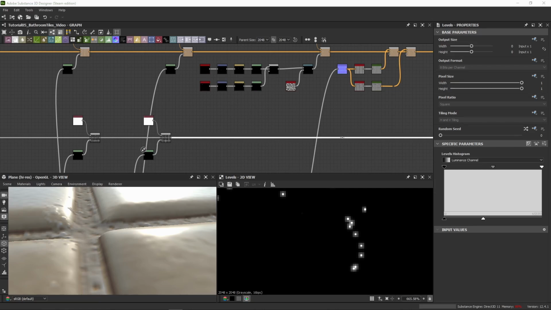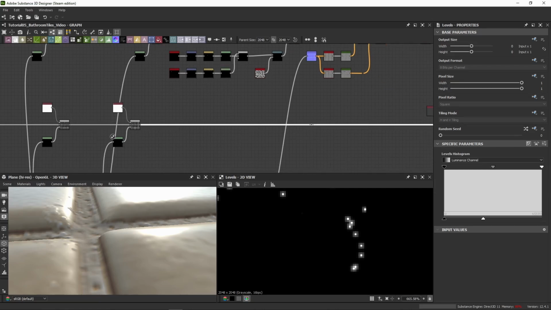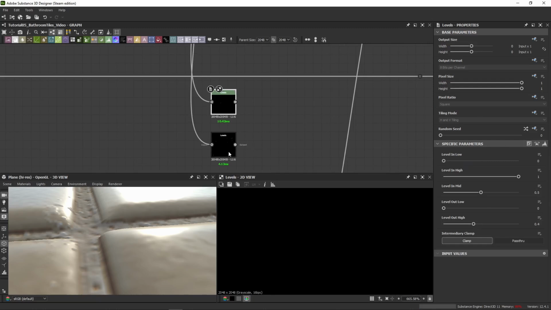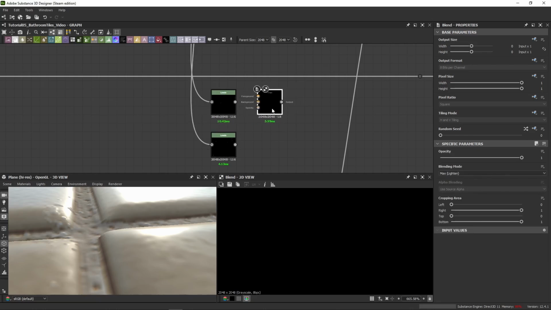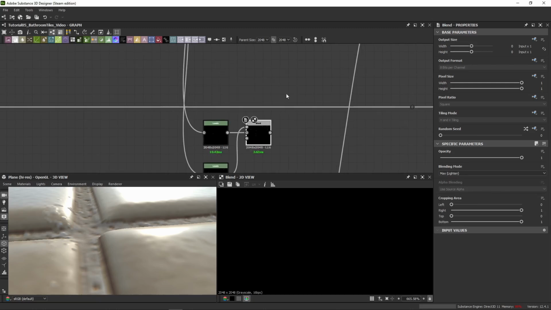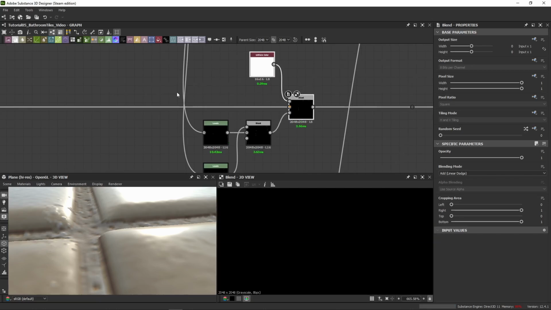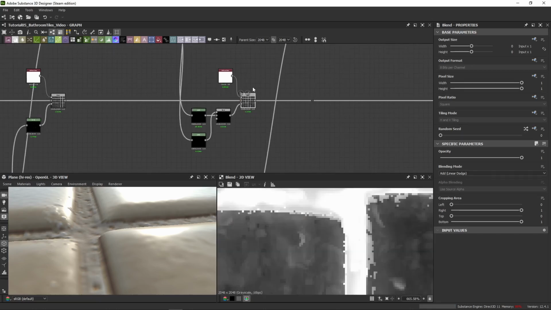So let's grab these two levels here, and then they're going to correspond to these guys. So this one's going to be for the lower one, and then this one for the top guy. And then these are the top 0.4 for the top one, and for the bottom one, it just stayed the same. And then we blend these together with max lighten. Then we just plug it into an add linear dodge.